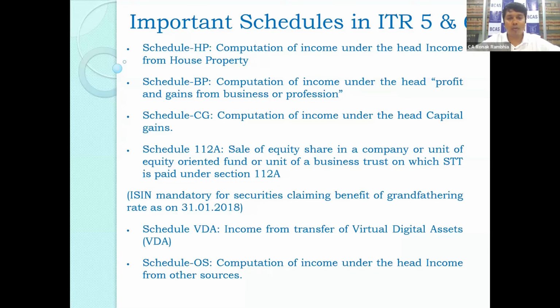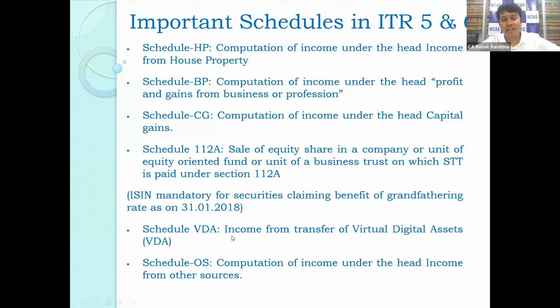And an important one over here is the schedule 112A. Still, there is a hue and cry for mentioning the sale of equity shares in a company or a unit of equity oriented mutual fund or unit of a business trust on which STT is paid under Section 112A, where you have to mention the ISIN number for taking the benefit of the grandfathering clause. Also, here you have to mention the periodicity. You have to classify the securities based on the periodicity. The category of the assets sold is also important for making the computation of total income.